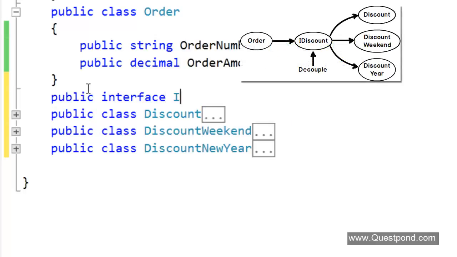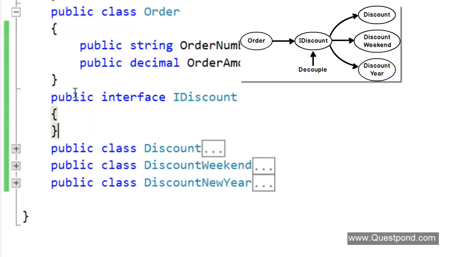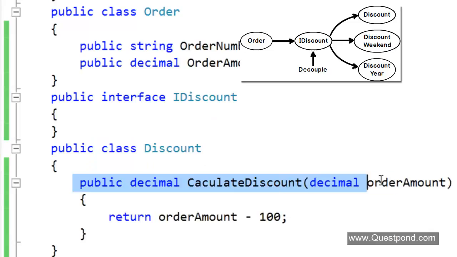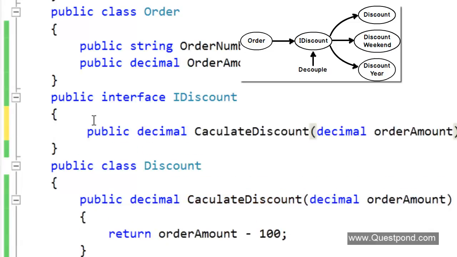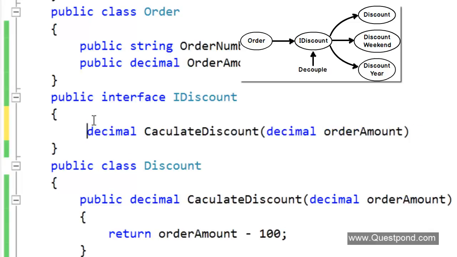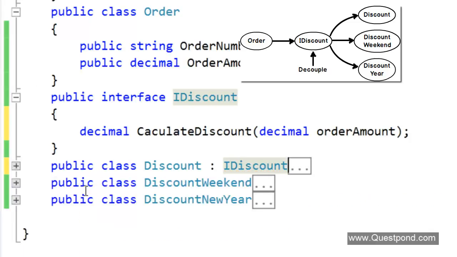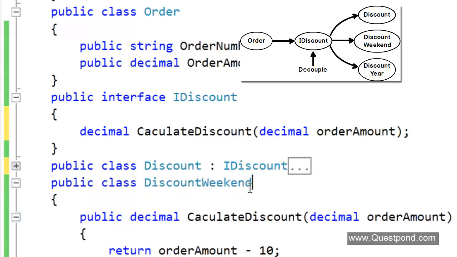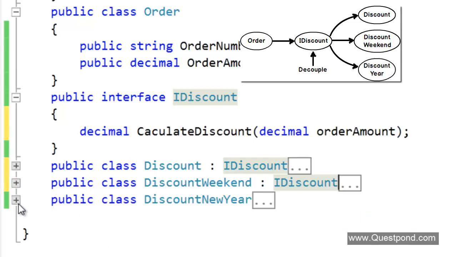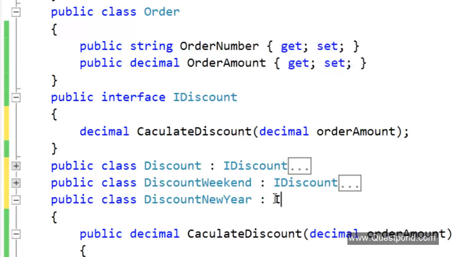I will put an interface here called iDiscount, and this interface will have this method, which will be implemented by all the classes. So the normal discount calculation uses iDiscount, the weekend discount calculation uses iDiscount, and the new year class also uses iDiscount.